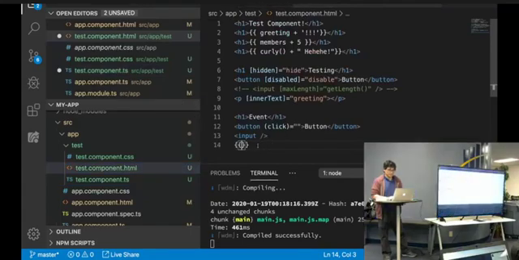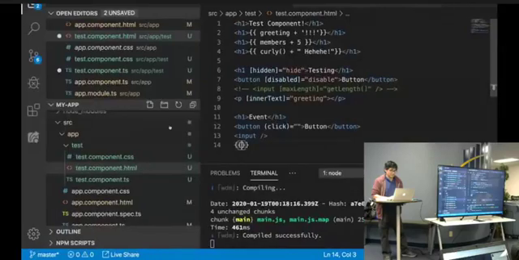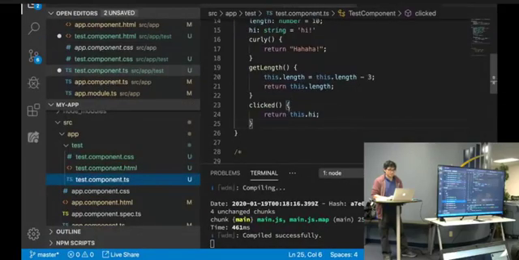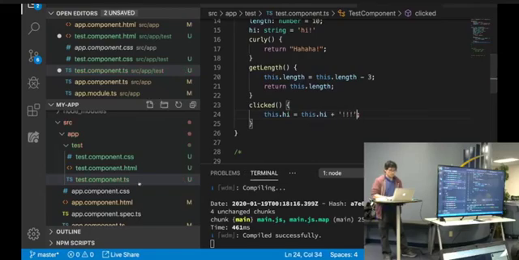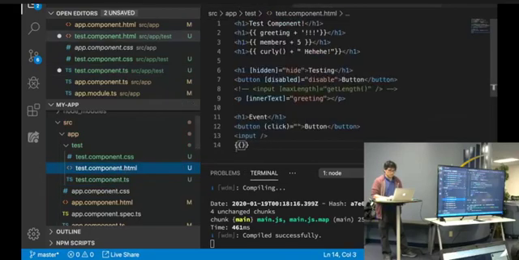Oh wait, I don't want to do that. Actually, I want to modify a variable.